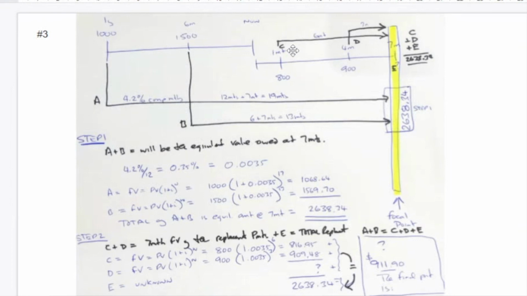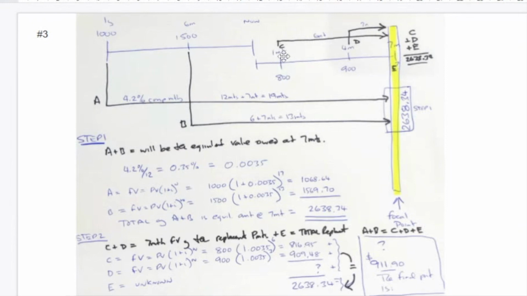The judges came out and said, okay, look, we're going to do a deal here where you're going to pay $800 in month 1, you're going to pay $900 in month 4, and a final amount in month 7. So what we need to do now is to say, okay, we know that we're looking at month 7, so that will be whatever that amount is. We need to take the 800 and bring it ahead 6 months, because it's at 1 month. And let's take the 900 and bring it ahead 3 months. That way we get everything at the 7-month mark.